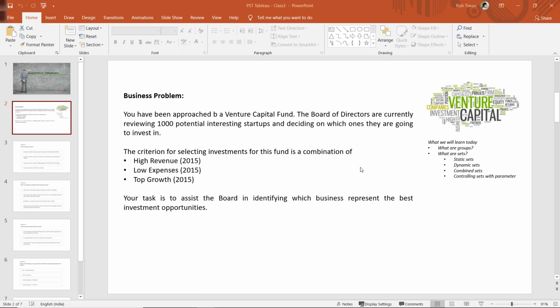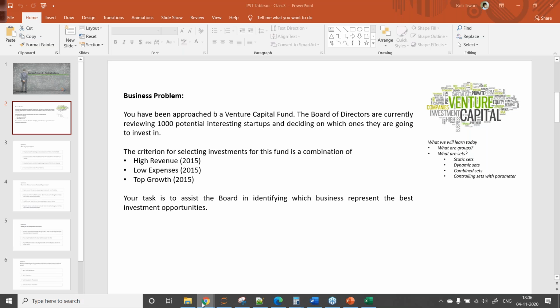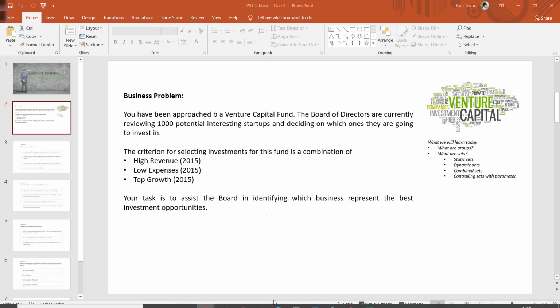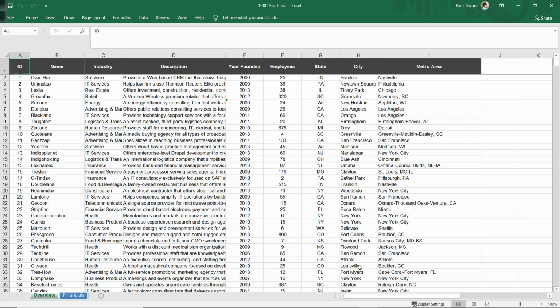Right, so basically this is what we are looking for. So now if I go and check the data set, you can see that here we have the overview, which consists of the company details, what is the company name, what is the industry, what is the description, all the details.